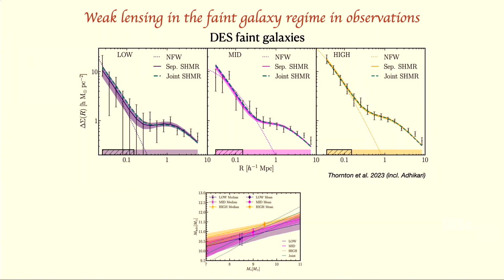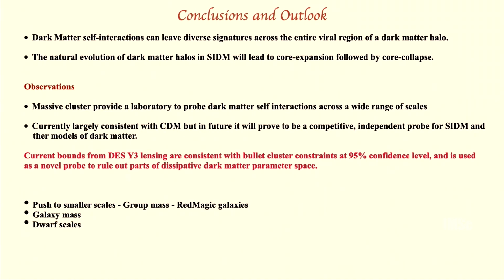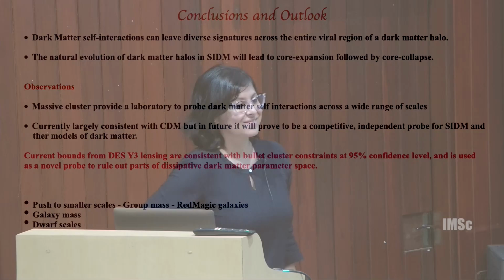I'll finish essentially with that. Given a vast range of phenomenology which is now being looked into and the power of current data, we can really start to be creative about the different ways in which we can test dark matter. I just wanted to talk about this small work where we have not just focused on the core, but essentially the entire structure of the dark matter halo to put some first constraints on these cross sections. Thank you. I'll stop.